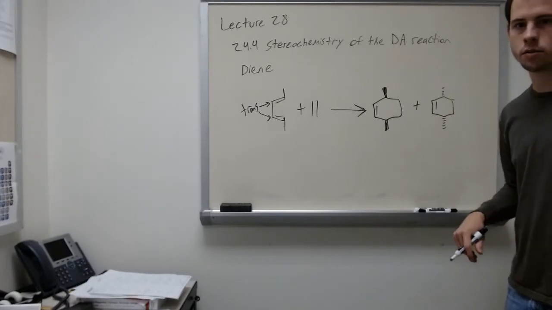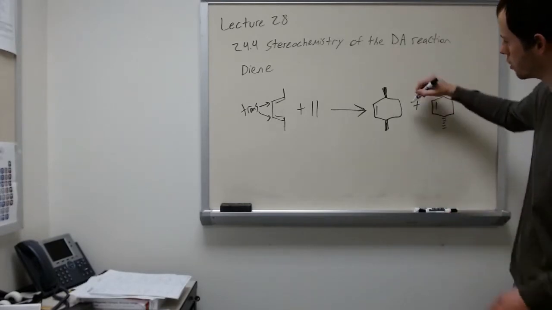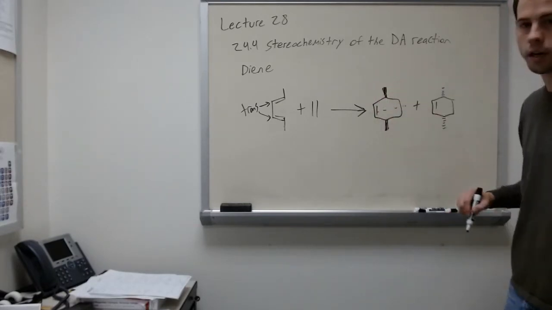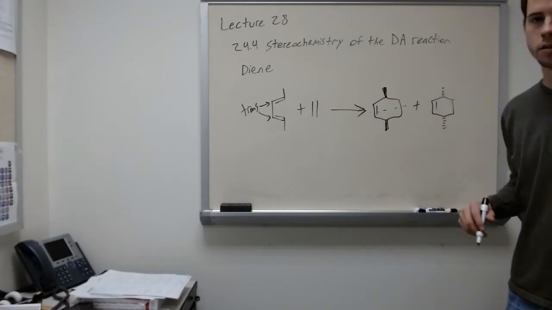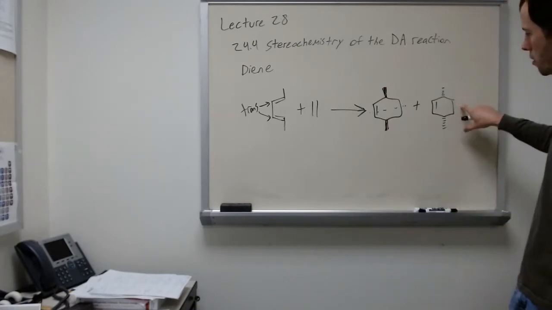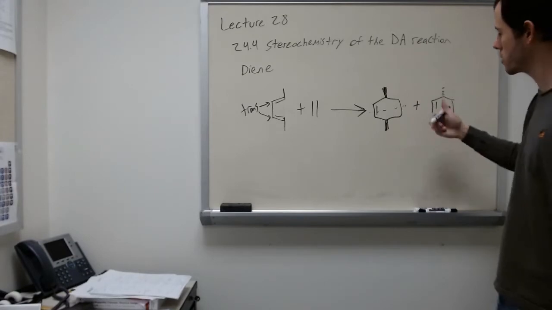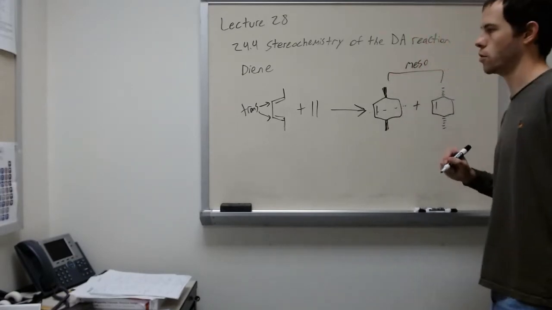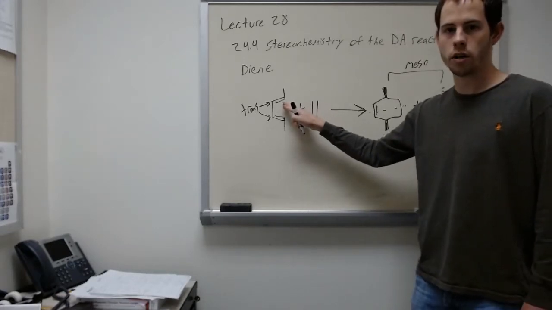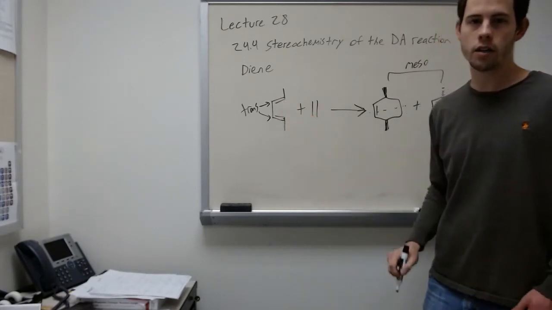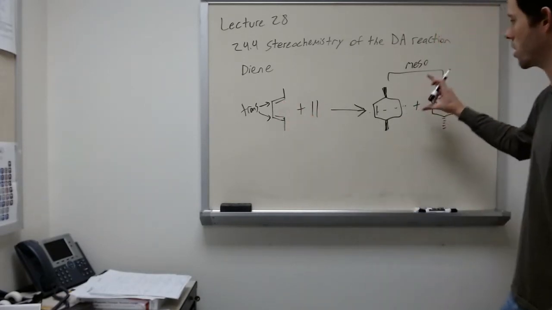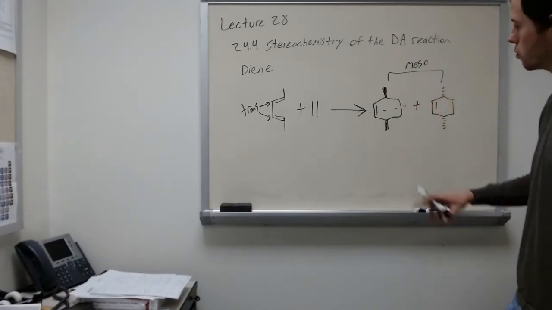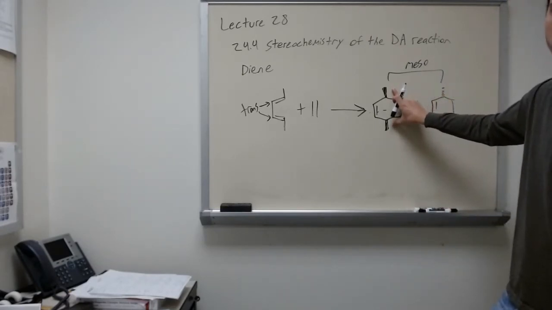And so we get these two compounds here. And again, there's a mirror plane that goes through here, meaning that these compounds are meso. So if I take this compound and flip it over, it's the same thing as this. So a trans orientation about both of our alkenes in the diene gives us a meso compound where these two substituents are on the same side.